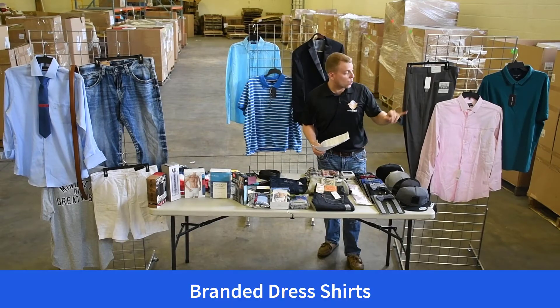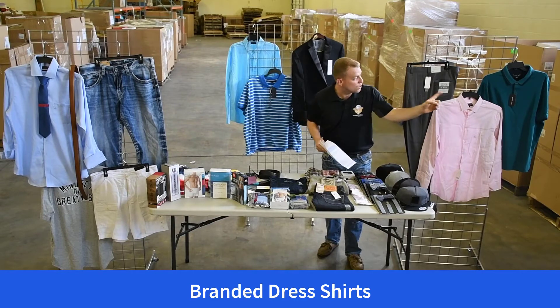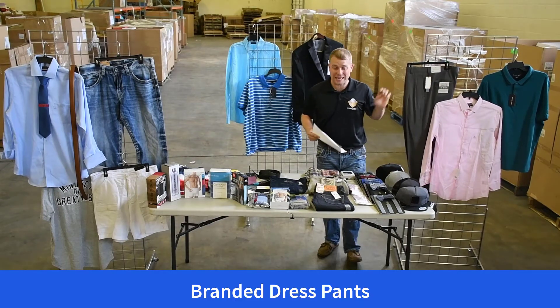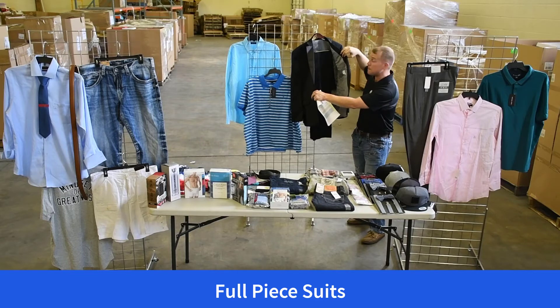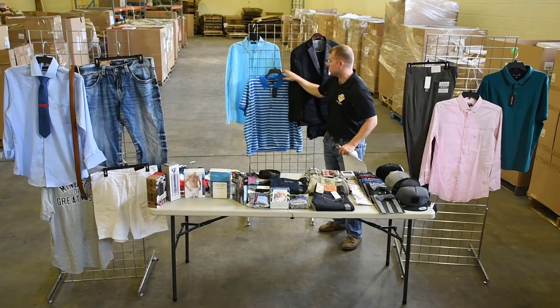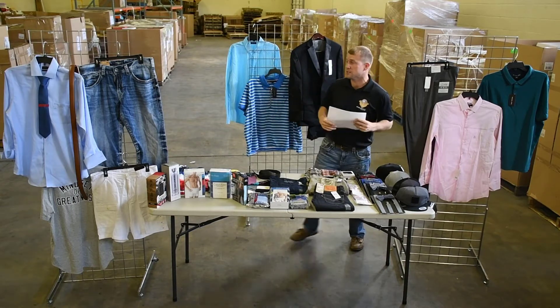Check out the things we have inside this lot. My favorite brand, Michael Kors, all the way over there on the right-hand side. You've got some nice dress shirts here, some Perry Ellis pants, some dress pants. You've also got Calvin Klein suits — this is the entire suit, not just the top, not just the bottoms, but the coat and the pants. You've also got Tommy Hilfiger shirts and Alfani dress shirts. Some really nice clothing comes in these men's apparel lots.